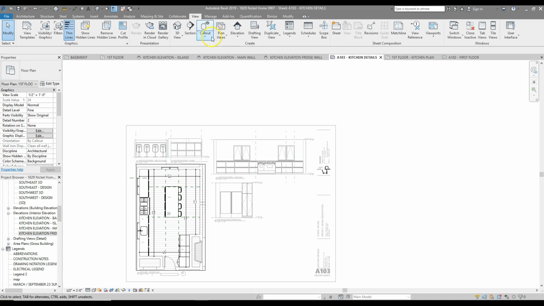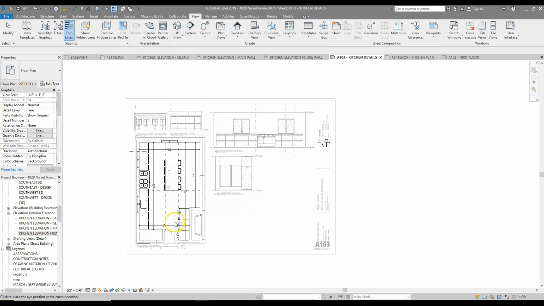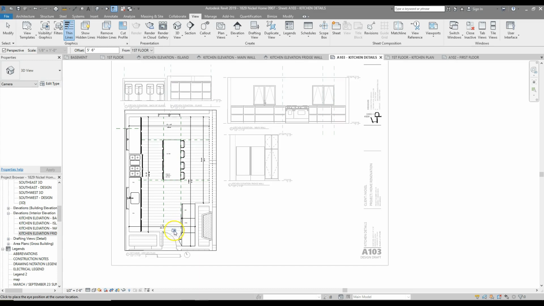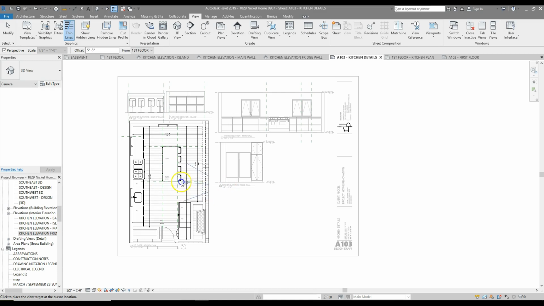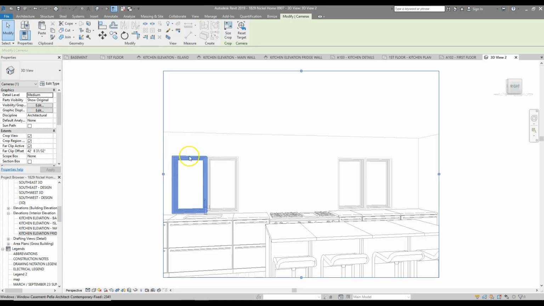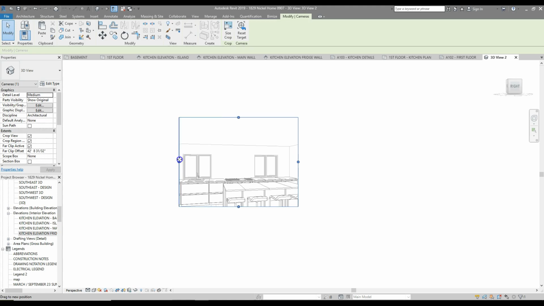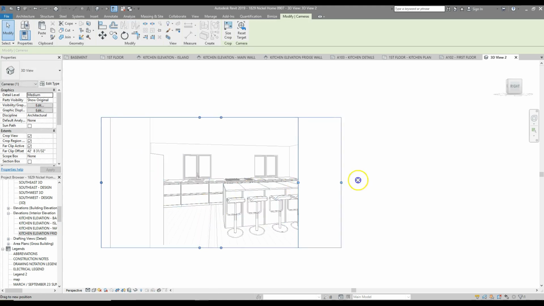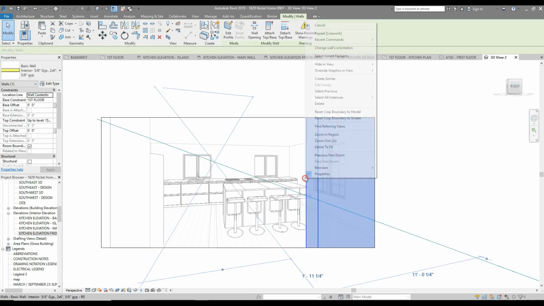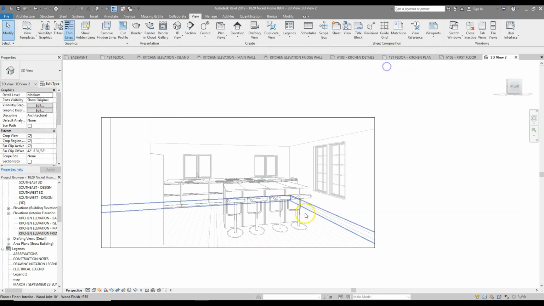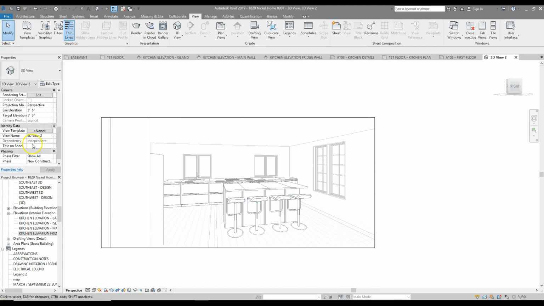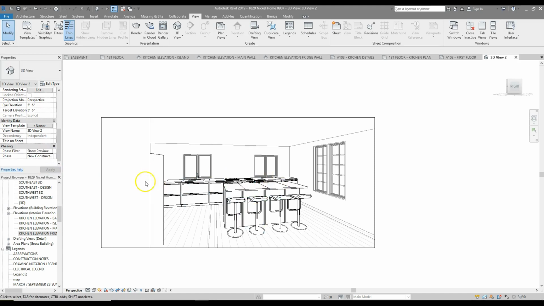The last thing I'm going to add is a couple of 3D views. We haven't really done a lot of work to fully develop this kitchen yet, but for the purposes of this, a 3D view would probably be nice just to show the client a little bit more about what's going on. So I'm just going to hide some things that are in the way, and then I'm going to make the phase filter, because I have some new and existing stuff in here. Phase filter is show new and previous.